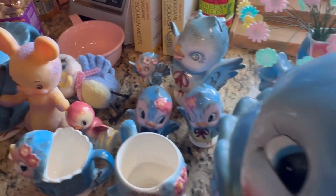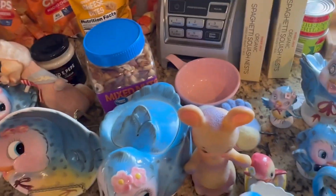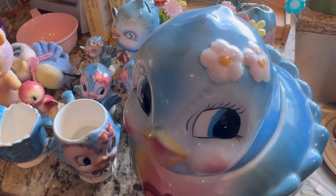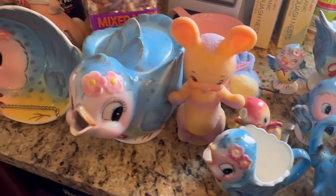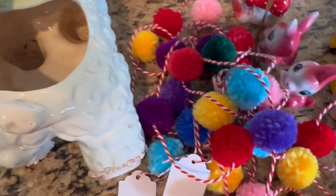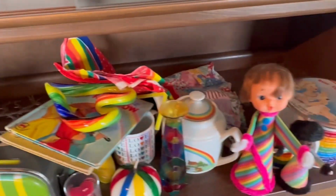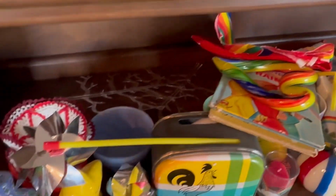Okay, now to clean and put all of these friends away. Everything's everywhere, which is kind of the state of my kitchen, honestly, a lot of times anyway. So these guys actually are going to go back on the fridge. The bunny's on the fridge, going to come back to the Easter bin. And then we're going to attack this awesome pile of rainbow goodness. So I got all my other rainbow stuff out from under the cabinet. I'm gonna organize through it. I'll get my spaceman over here, and I'm excited to see how it comes together this year.